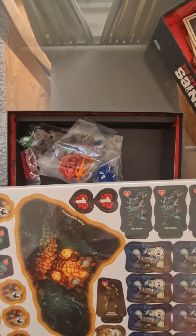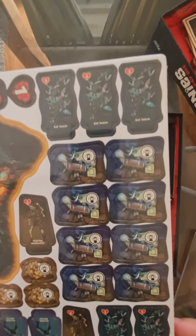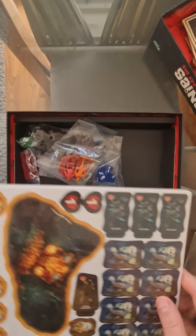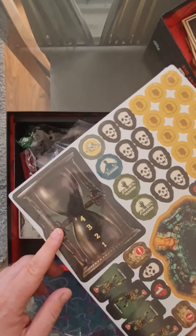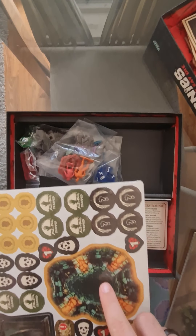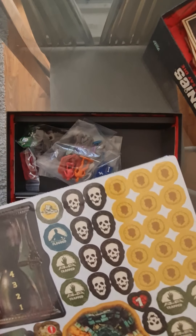Plenty of punch board here as well, which I'm not going to fully open up now. But there are pieces here and character pieces like Murfield Warrior, Skeleton Bombardier, Bat Swarm, Treasures, another Skeleton Bombardier, Hearts — so obviously your health. And on the other side there are coins, some kind of timer, Scores, and other locations I think — Trapped tokens. These all look really cool and really well made.